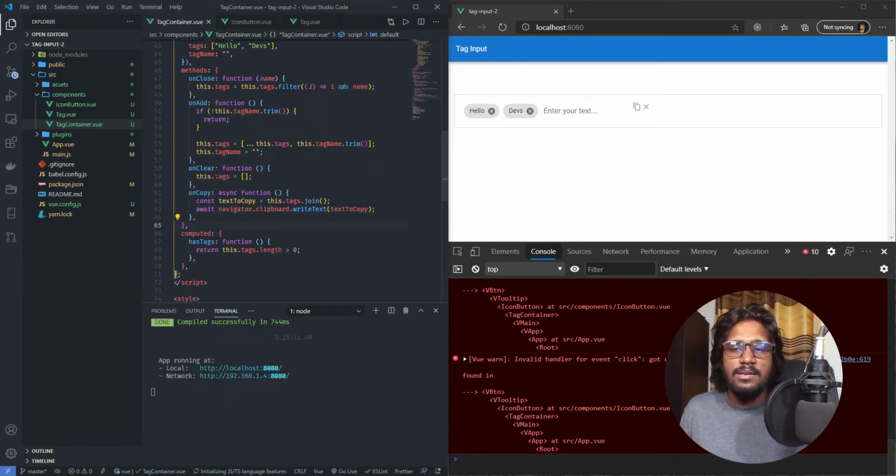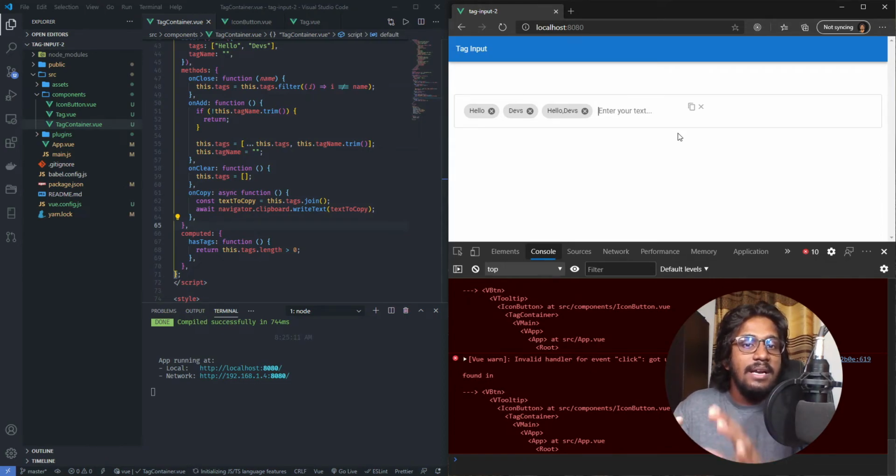I'm going to save the project, and let me check it. I copied. I'm not getting any notification, but let's see if it's working. Yeah, it's working now. Yeah, we have done it. We have copied our tags in a proper way. Then if I type a comma here, it is adding like that. But that is not what I expected. We want to add those things as separated stuff, right?